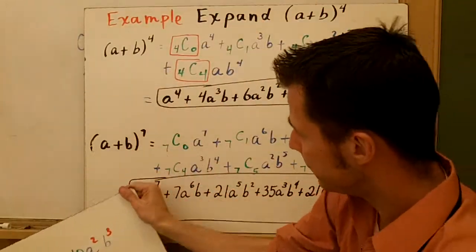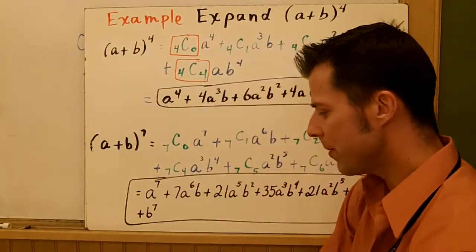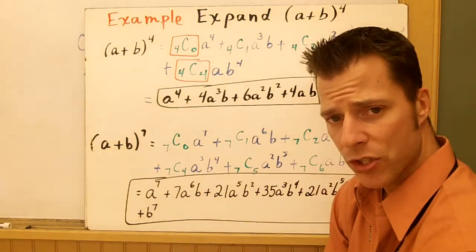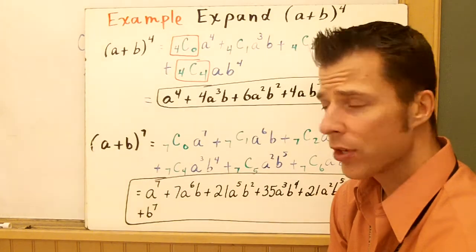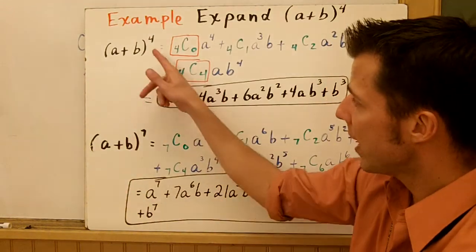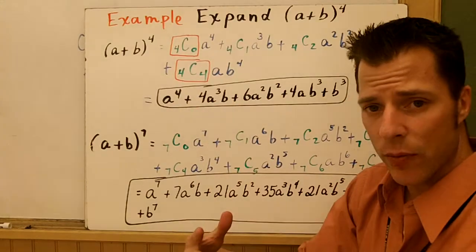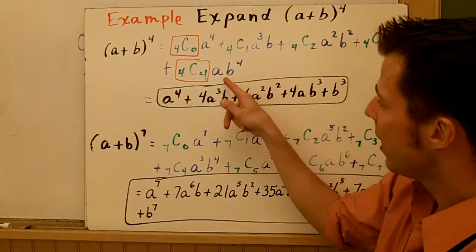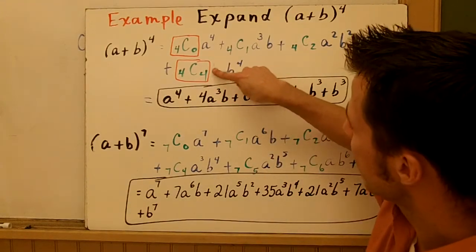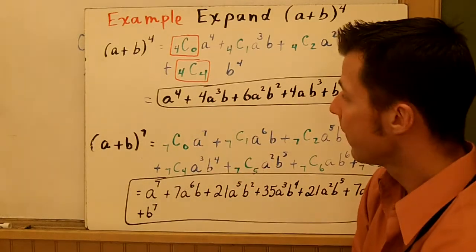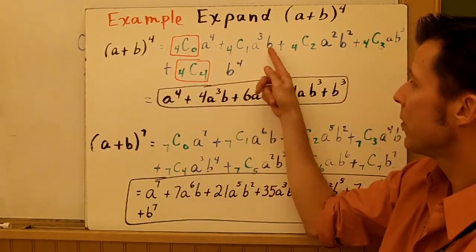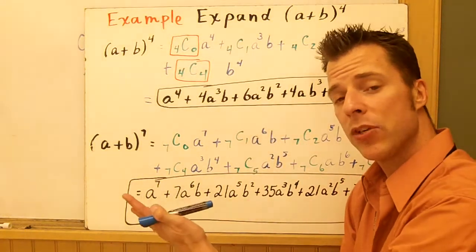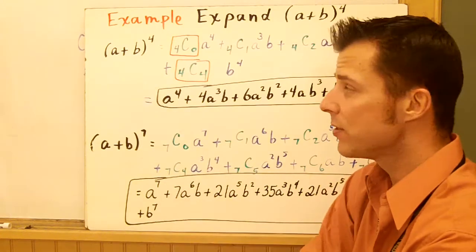Now we're not going to go super deep into this. We're going to do a plus b to the fourth. We could write out the rows of Pascal's triangle, but let's see how we can use the binomial theorem to help us. The highest power is going to be 4, so a to the fourth, third, second, first, and in the last one that a should be gone. It should just be b to the fourth. No b here, then b to the first, b squared, b cubed, b to the fourth. Same idea: as one power decreases, the other one increases.